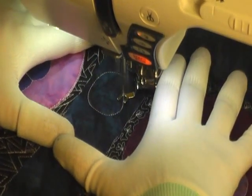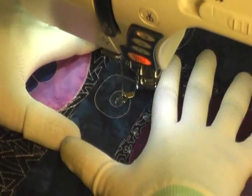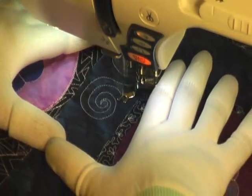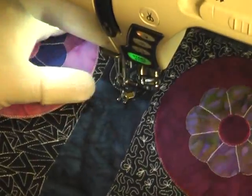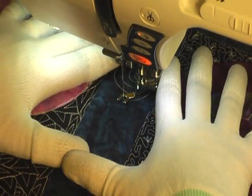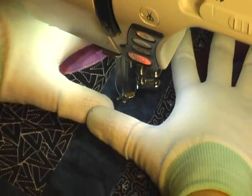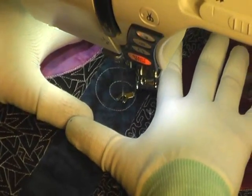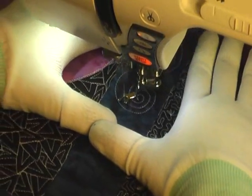One of the biggest challenges I see for beginners getting started in free motion quilting is that they think that as soon as you hit the pedal, as soon as you start stitching, then you can't stop, and that you have to continually stitch, and you can't stop and move your hands and reposition the quilt, that you have to be constantly stitching and stitching and stitching. And that's just not true. I stop constantly in order to reposition the quilt, in order to get everything the way I want to, in order to take a drink of water, whatever reason.